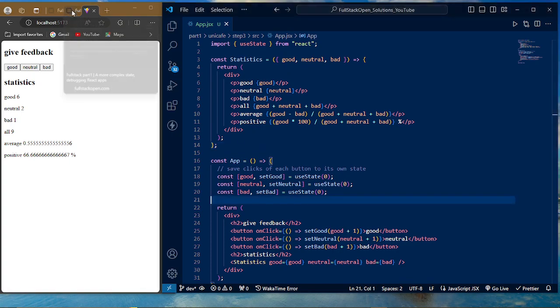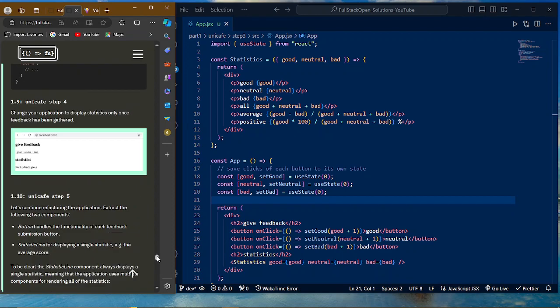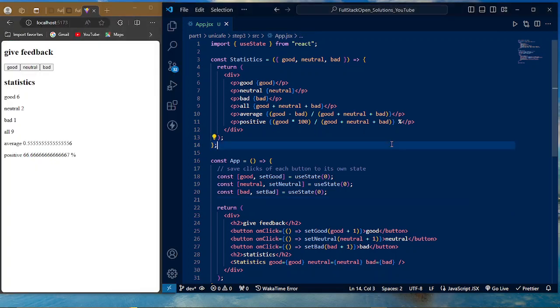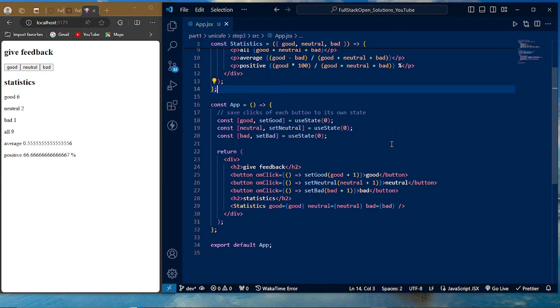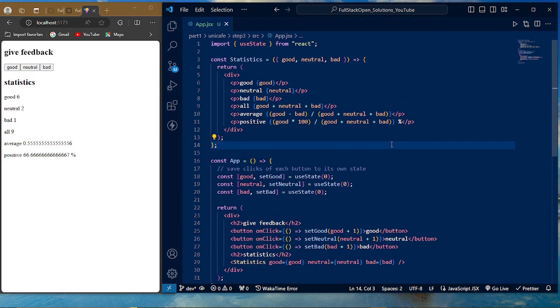So this is the instruction we have for exercise 1.8. Let me take it back to be sure. Exercise 1.8, yes. So if you can see where we are here, we are expected to use props and not destructuring. But in our own case, we destructured right away. So you can choose to destructure if you want to, or you can just choose to use props. Let's try without destructuring and see if that's going to work for us.